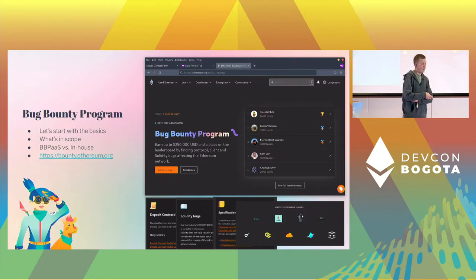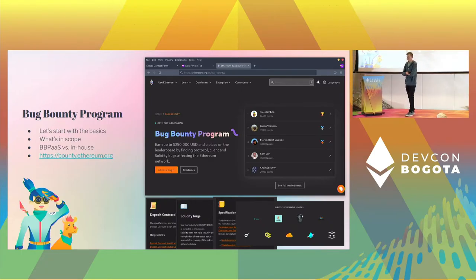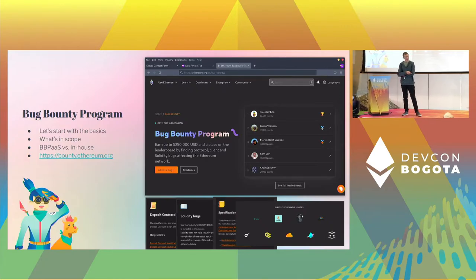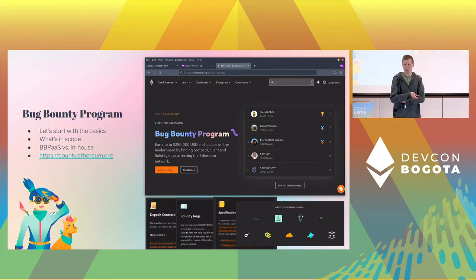But the reason we went for an in-house solution is that Ethereum is kind of complex. It requires a lot of expertise, a lot of digging through it, compared to, let's say, finding an SQL injection in a web application. So we didn't feel that there was that much value, so that's why we went with an in-house solution. And we also have a team that can triage any reports that we're receiving. But depending on your situation, you might feel the need to go with a service provider.